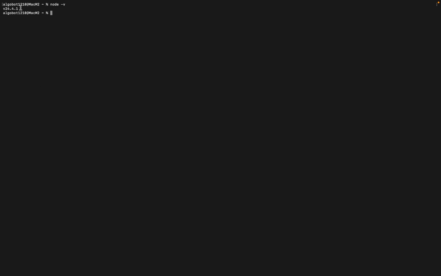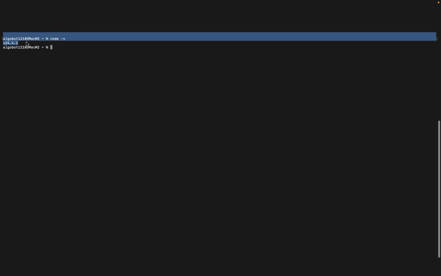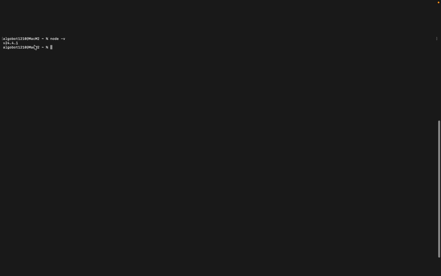So you can see over here, v24.4.1. Okay, and then I will verify npm also. Okay, so if in your case both commands return version numbers, then everything is installed successfully.